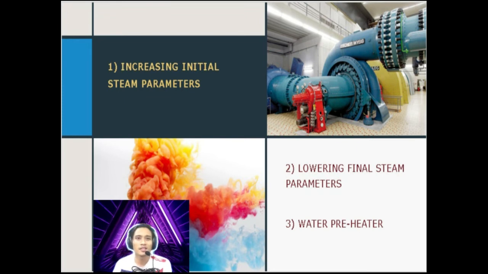Today, all of you can see that many electrical generating utilities are striving to improve the efficiency of their existing thermal electric generating stations. So, I will suggest the best solutions to improve the system. The first is increasing initial steam parameters, since the temperature difference between the heat and cold sources determines the limit of the efficiency of a heat engine.